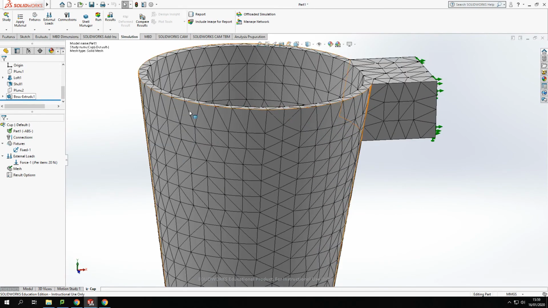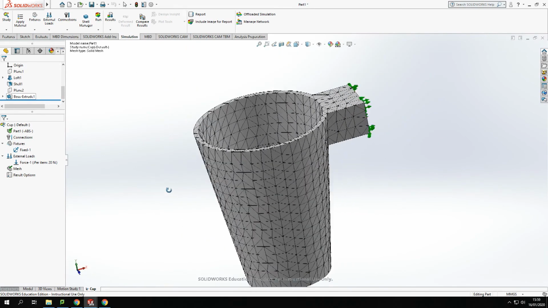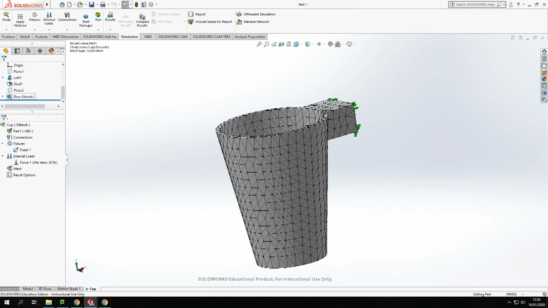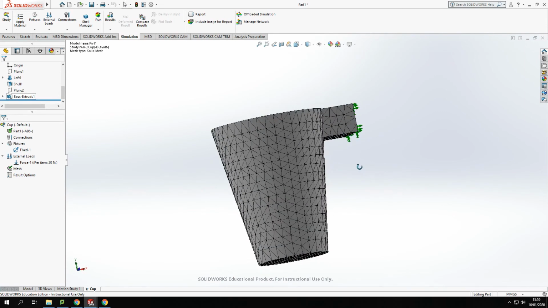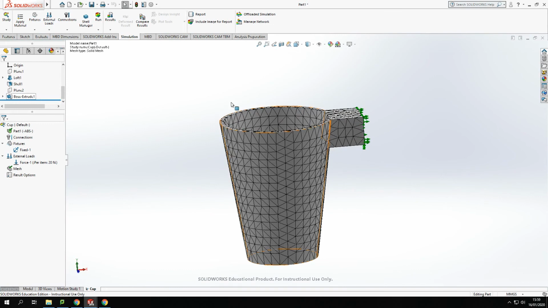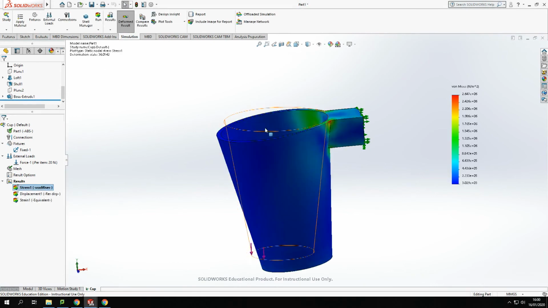So now I've got my mesh in place, I can run my simulation. To run the simulation, if I go up to run at the top there and click on run, it'll start to run the simulation. With that being quite a simple component, a simple simulation, it's pretty quick.